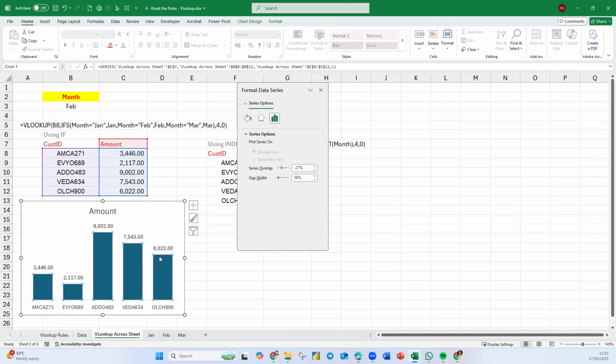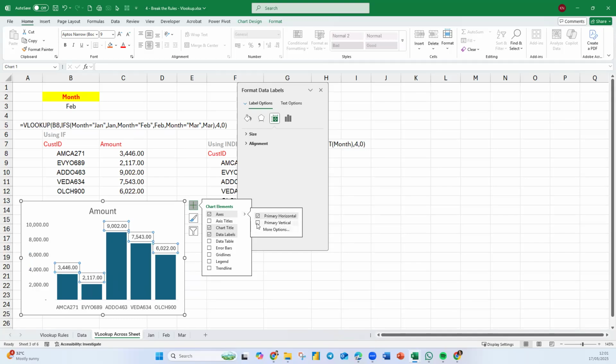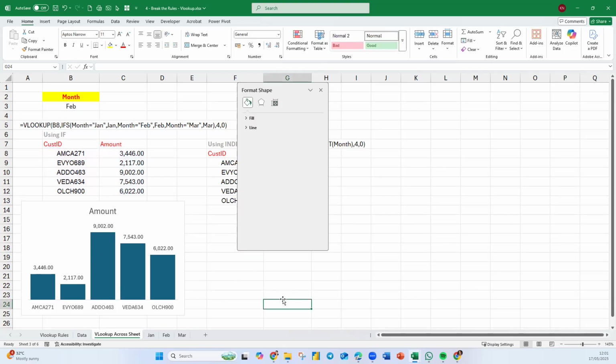The gap width is the space between the two columns. If I set it to 0, they'll stick together. I want a little bit of space. For the axis, I remove it because I put in the label. I take away the primary axis. The primary axis is this one, so I just delete it. I don't need the axis because I already have the label to help me.